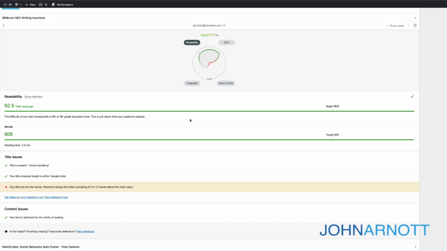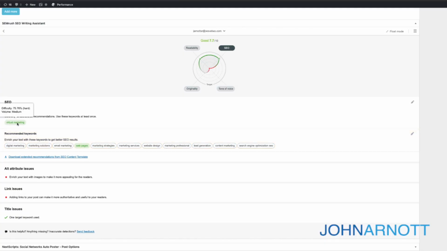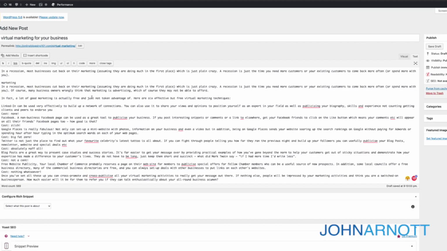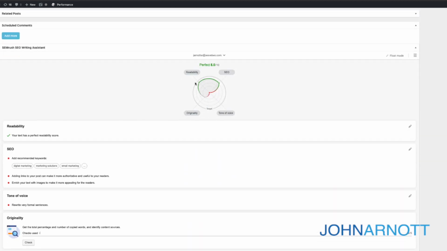The language readability is much better. It's much improved. It likes my title, and it likes the title character, but the title's still too short. That's because all I have in there is the key phrase as the title. We need to do something better there. Now let's look at our SEO. We have the main keyword and one of the other key phrases, so we really could add more. So I made a simple change. I changed the title, made it a little bit longer, and I still include the main key phrase in it. And now I have an 8 out of 10 score. It considers it perfect. We can always do a little better, but that's still really good.